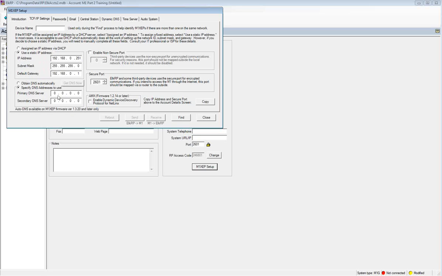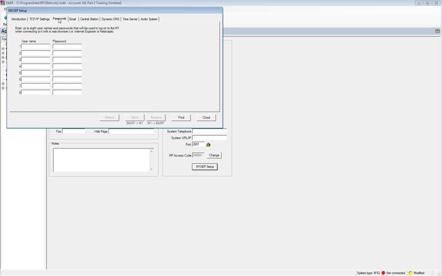This will be useful in other features such as email and time server and dynamic DNS provider and so forth. The Passwords tab allows you to set up 8 usernames and passwords that allow third-party devices, say the ELK M1 to go, or third-party smartphone apps the ability to connect. It's just an extra level of encryption to the system.